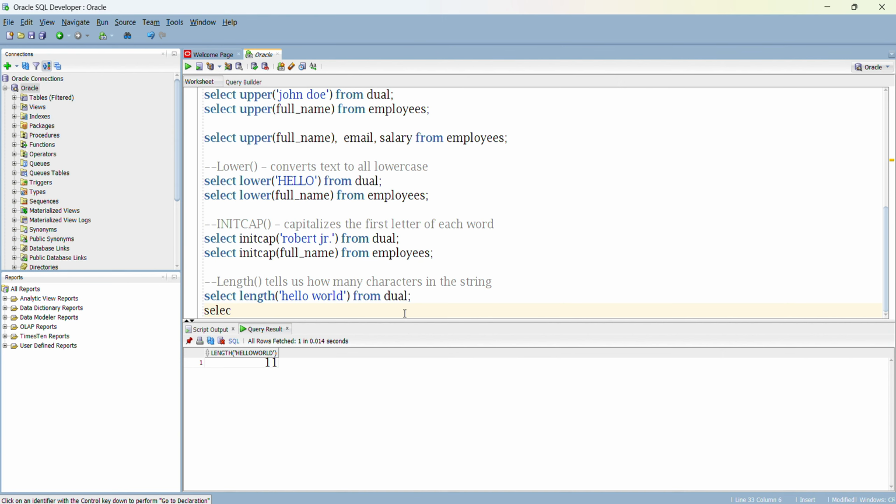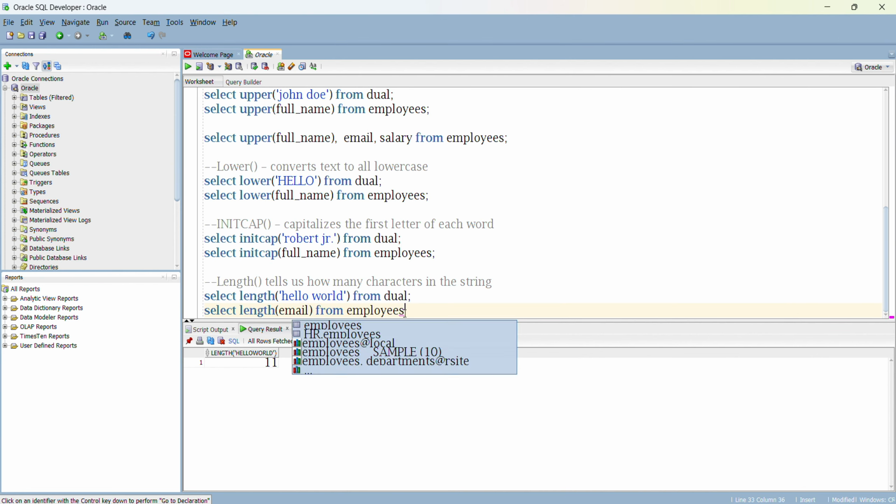So we can write select length of email from employees, and now let's run this. So you see we got the length of all the emails that we entered for each employee's data.